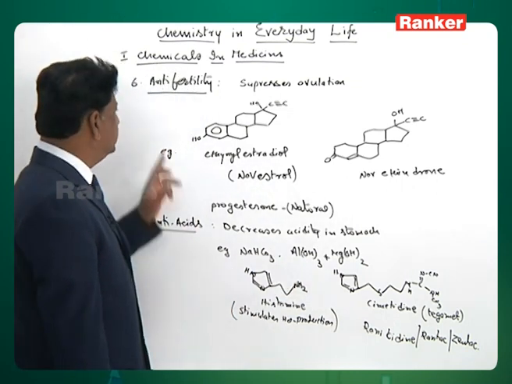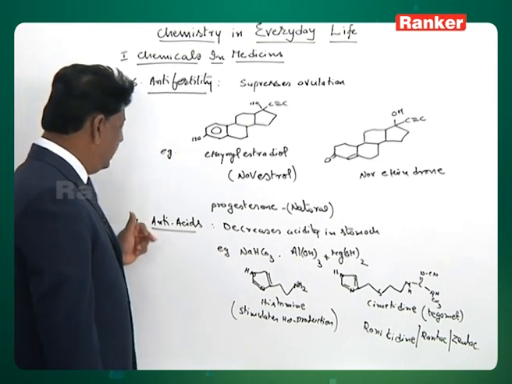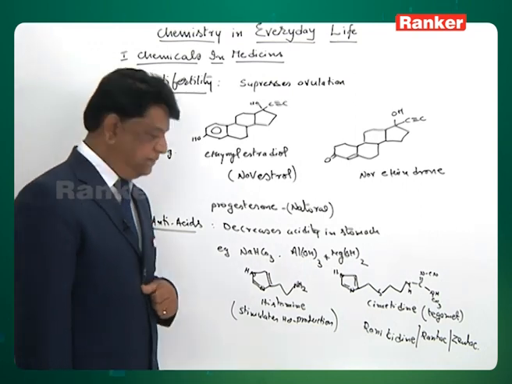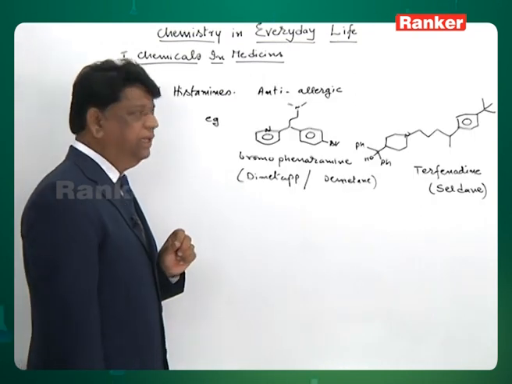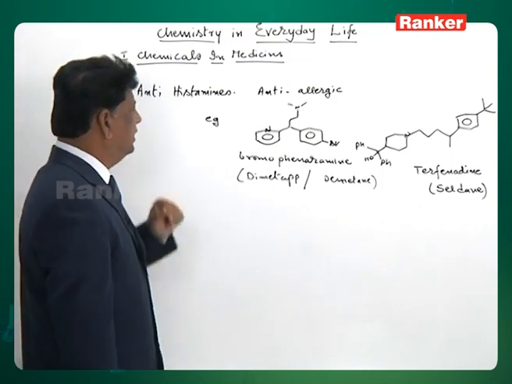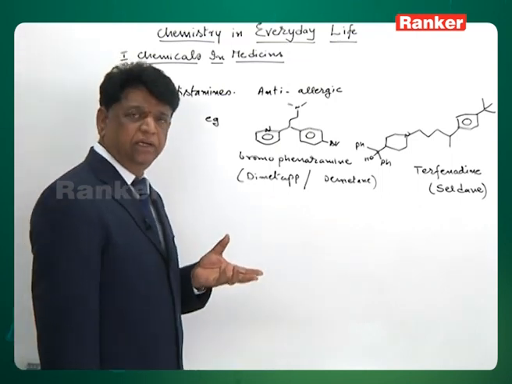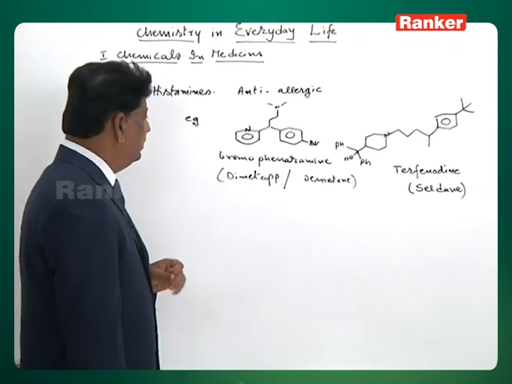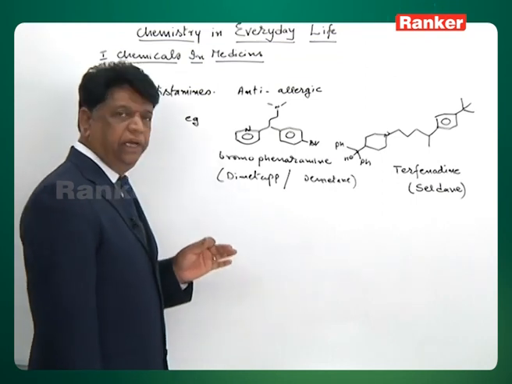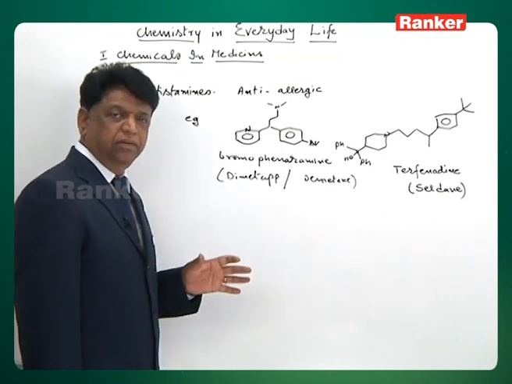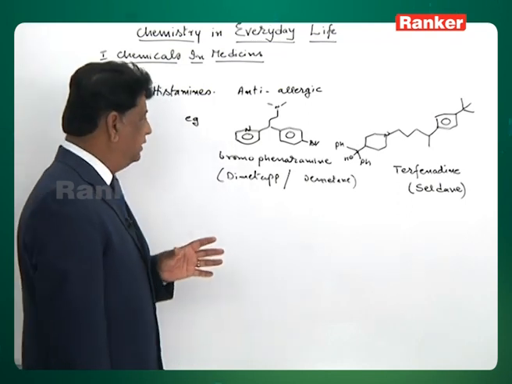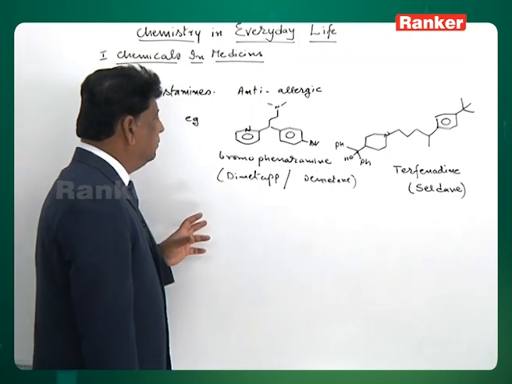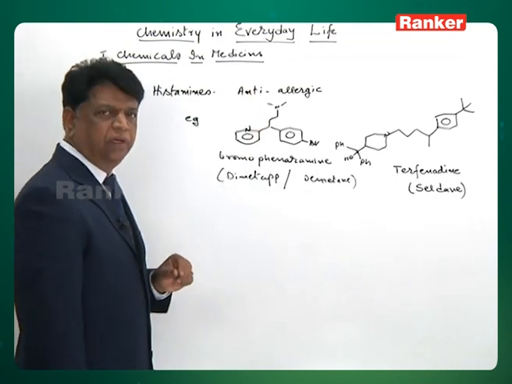So these two classes, anti-fertility and anti-acids, come along with two more classes of medicines. The eighth type of medicine is antihistamines. As we have seen, histamine has one function, the production of HCl in the stomach, but histamine also creates certain substances which produce immediate reactions, taking special care and all that, but that can lead to some allergic problems.